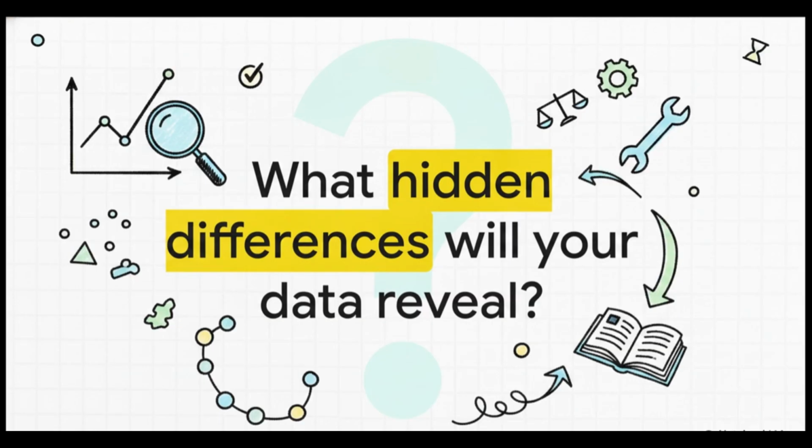And there you have it. Having carefully navigated these 5 structured steps to success, respecting your design, checking your relationships, counting your conditions, verifying your data type, and accounting for any missingness, you've reached the end of this explainer. The only question left is, now that you have the exact right tool in your hands, what fascinating insights and hidden differences is your own perfectly tested data just waiting to show you?